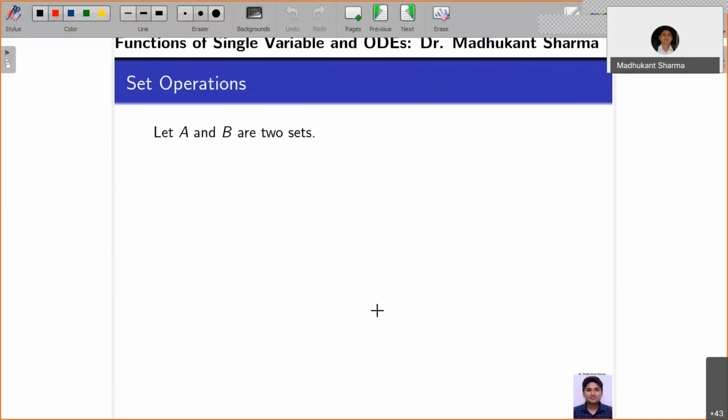Okay, right. Now set operations. Like A and B are two sets, then you define their union as a collection of all possible points in A or in B. Okay, I cannot use 'and' here, that is specific for intersection. So A union B means you collect all the elements from A, and also collect all the elements from B, and then you write them in the form of a set.